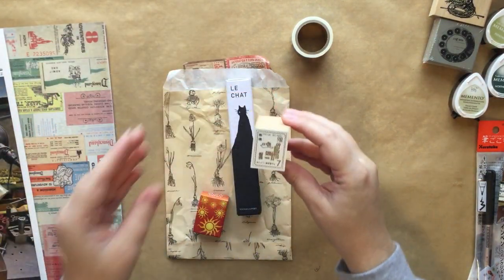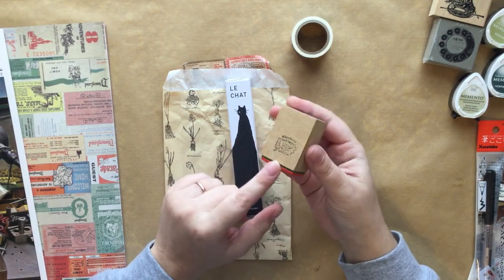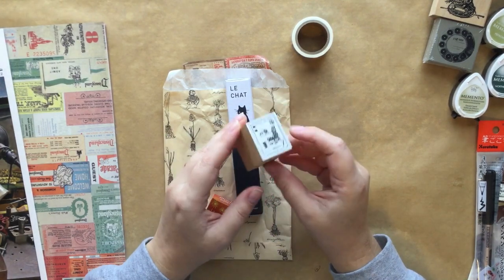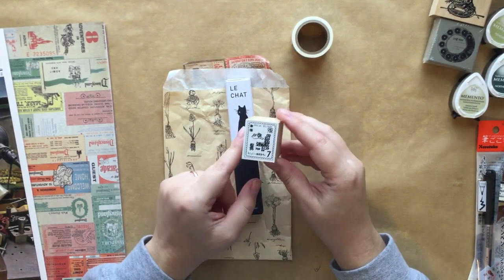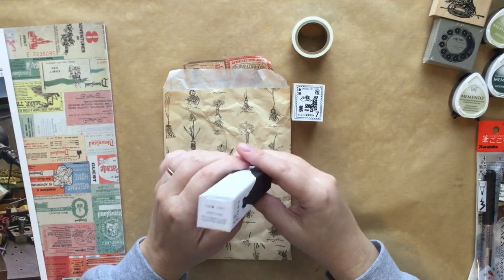I'm kind of over, but this really pretty wooden stamp. It's a special delivery. I think this is new from Nico Neko's Zakaya. I don't know. I've ordered from this store before, but I can't pronounce it. So I was really excited to have this because I have been eyeing this one for about a week now. So she surprised me with that.